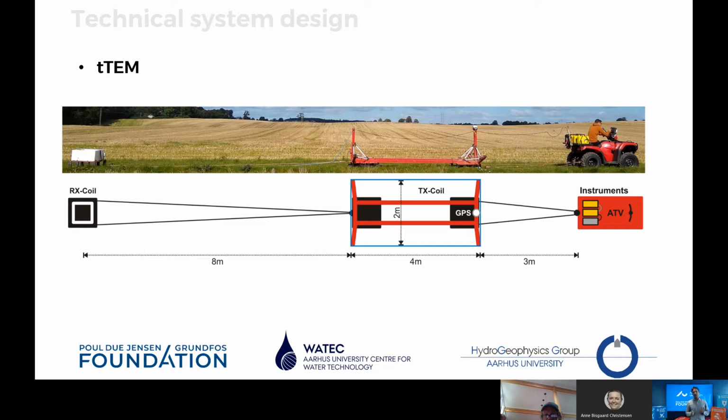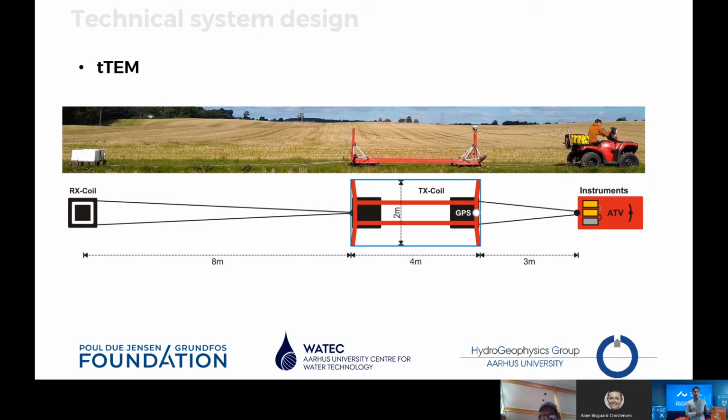We avoid the wheel here in order to make the system more stable. Then the 8 meter behind the system, or actually these days we are using 7 meter. This is the old picture. Behind the 8 meter of the transmitter, there is another black sledge, which is holding a white receiver box. This is our receiver coil, the coil that is receiving the signal from the ground. I will explain how it works next.